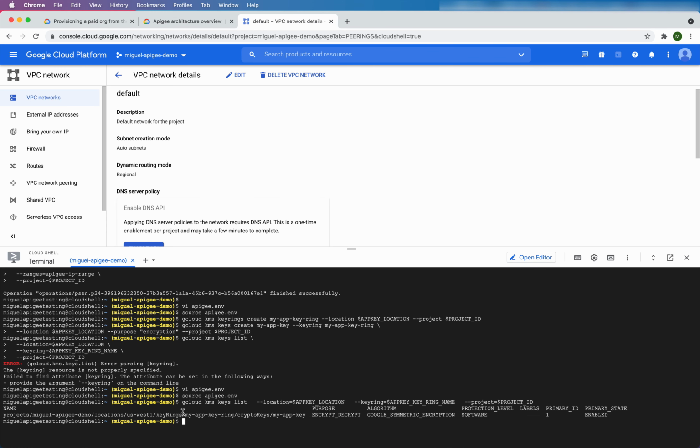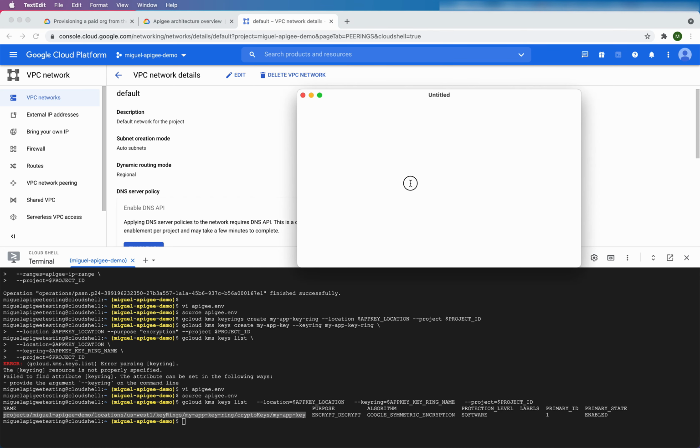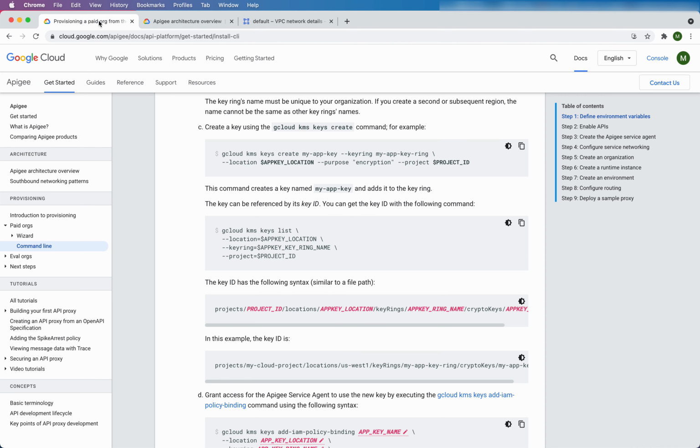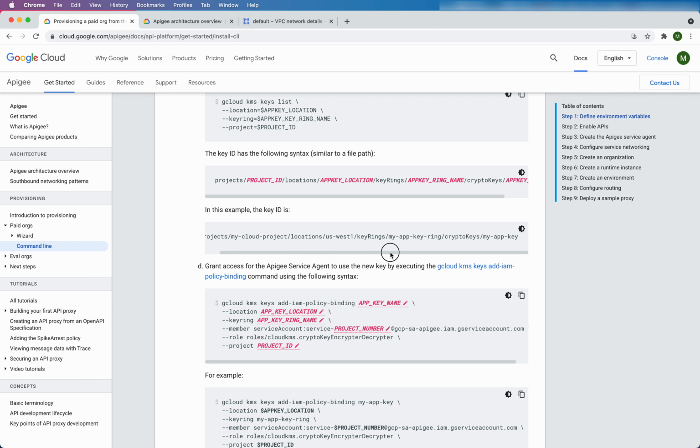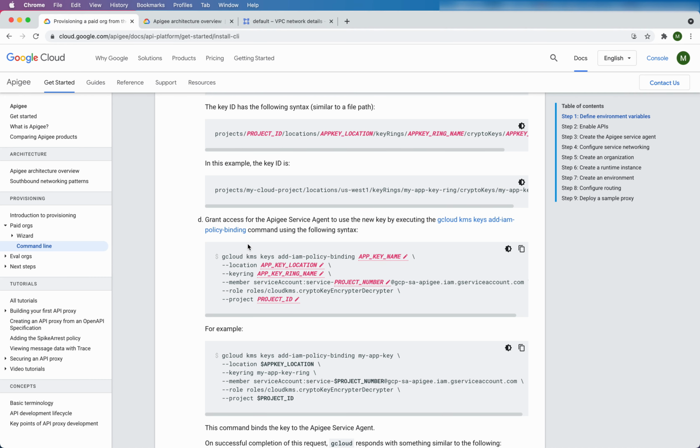And you can see here that it's just telling me the full path to the key that was created, the full name, and we're going to need that later in another step. For now, let me just copy it to a text editor so I can have it handy, and move on. So we have the keyring, the key created, we have the full path, all good. Next, we need to grant access for the keyring and the key to that service account that we created earlier.